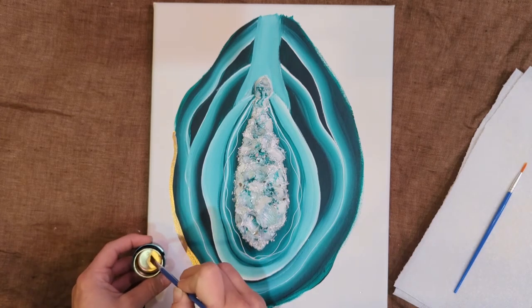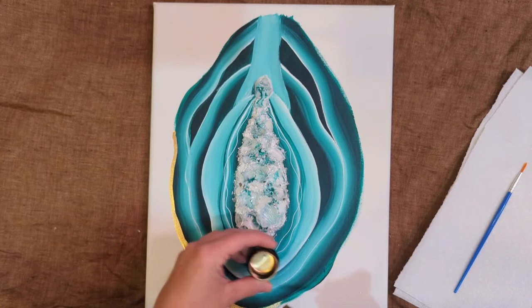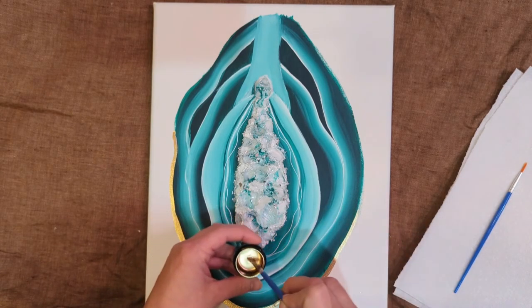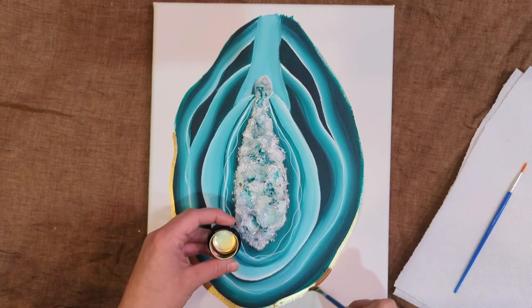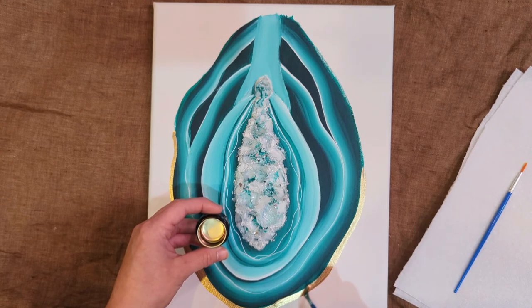So we're going to start by outlining the edges of our geode. I'm still using the paintbrush sideways too. I'm not really using the wider side as much as I apply this. I also make some of these lines a little more narrow or a little wider as I go around. I notice that it makes it look a little bit more like a geode if I do it that way.